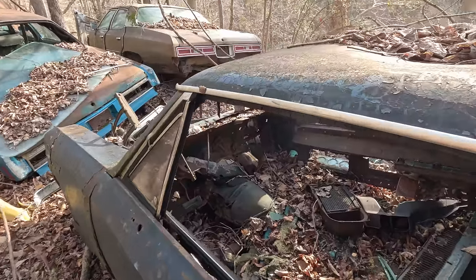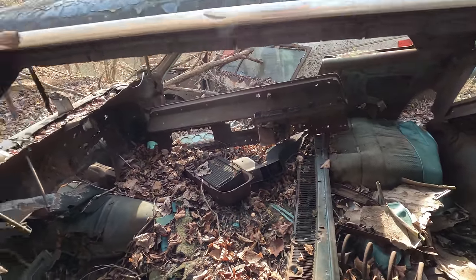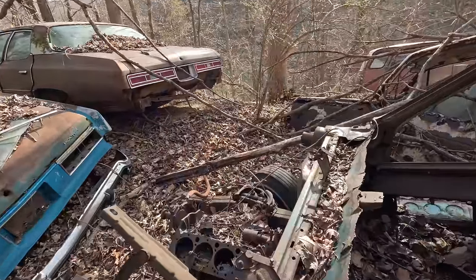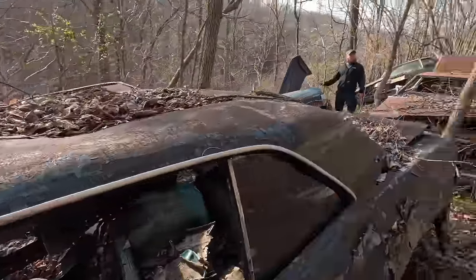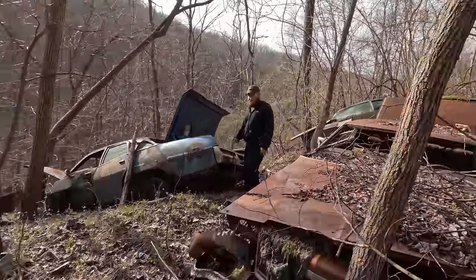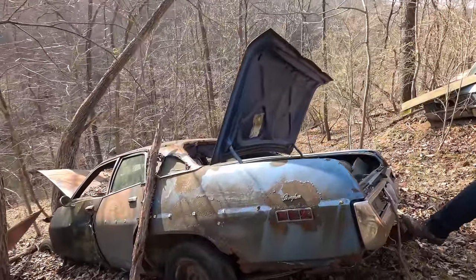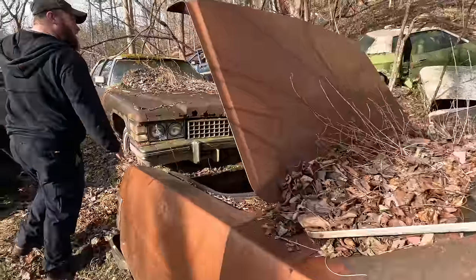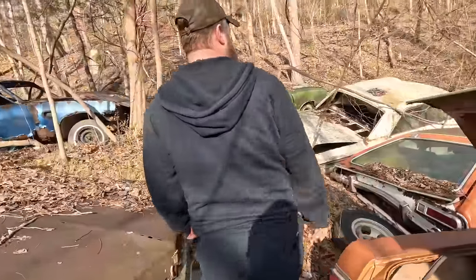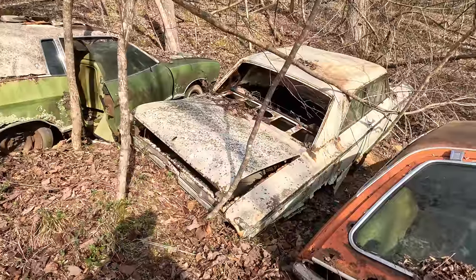This was an automatic car. The dash is kind of laying in there. There's a motor — there's a V8 car. 283. Let's say you needed the rear end out of this car — that tree's going to hold it for you. Cadillac. Probably 472. There's a Disco Nova. Look at the wheel, look at this slotted wheel.